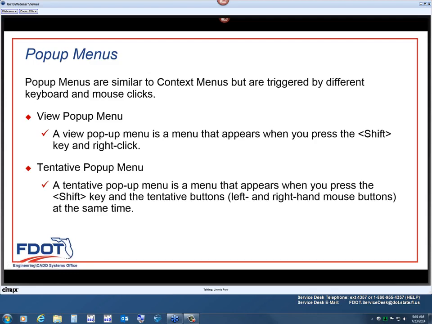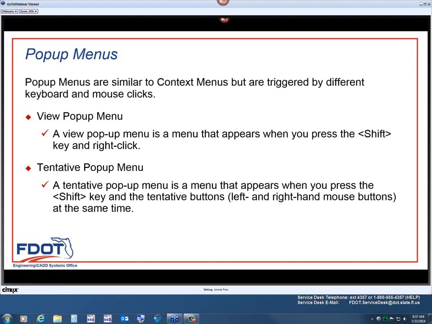Pop-up menus are real similar to the context menus. Basically, the difference is the keystrokes needed to access them. You've got the view pop-up menu that you get when you hold shift and then right-click. You'll get a different set of menus. By default, these are your different view attributes, but you could add really any tools you wanted on there. You also have what they call tentative pop-up menus.